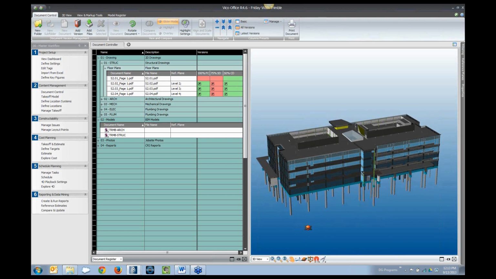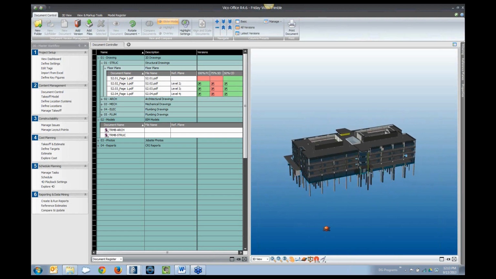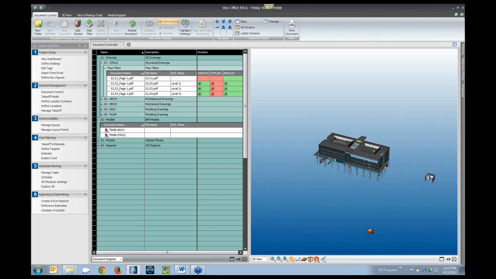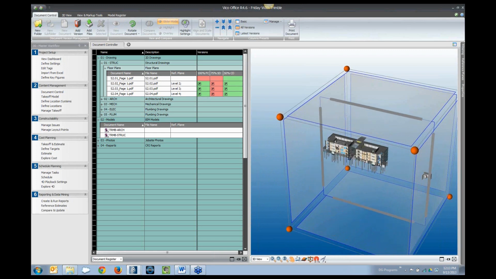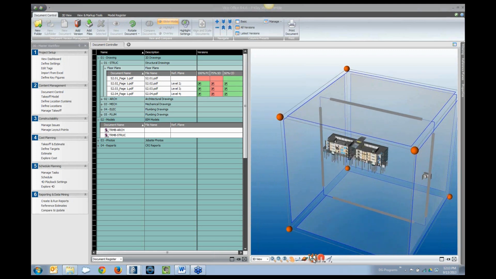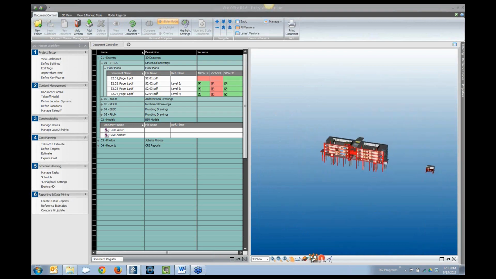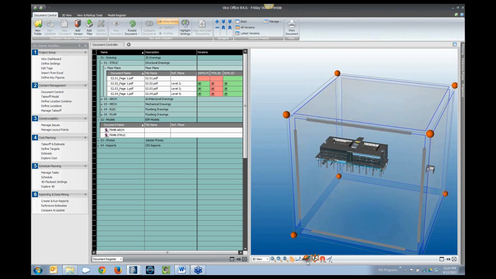This is the interface right here for Document Controller, and as you mentioned at the beginning of the presentation, we're actually going to use the new Trimble Westminster facility as our demonstration material today. For those of you on the webinar who may not be aware of it, Trimble just recently built a new research and development facility at our Westminster campus out in Colorado, and that's the data set that we're going to be able to take a look at with the information.